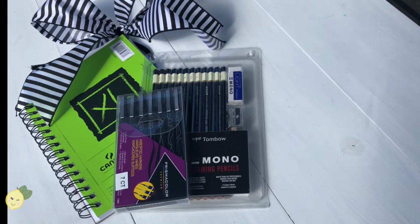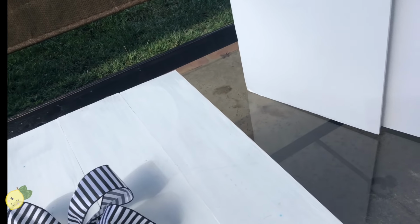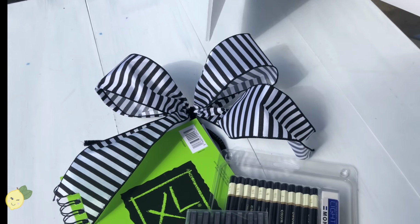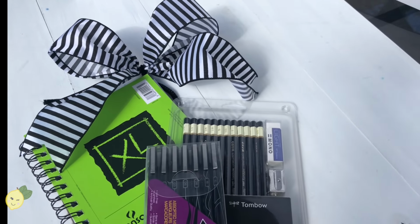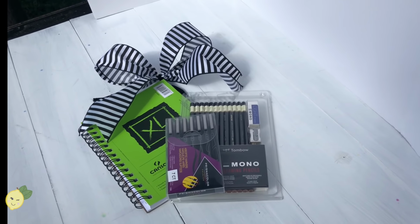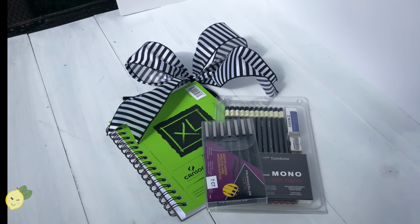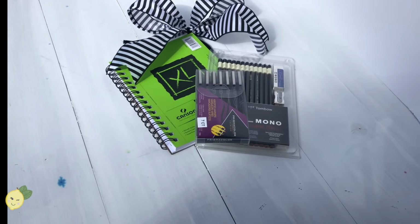And then I'm just going to try and see if I can get some of the light reflected, because you see how there's shadows from the bow. So I have a big white poster board, and sometimes that helps, and sometimes I'll just have to go into Photoshop or even the photo edit software on my iPhone just to help lighten it up a bit, and then just take the pictures and get ready to post something on Instagram.